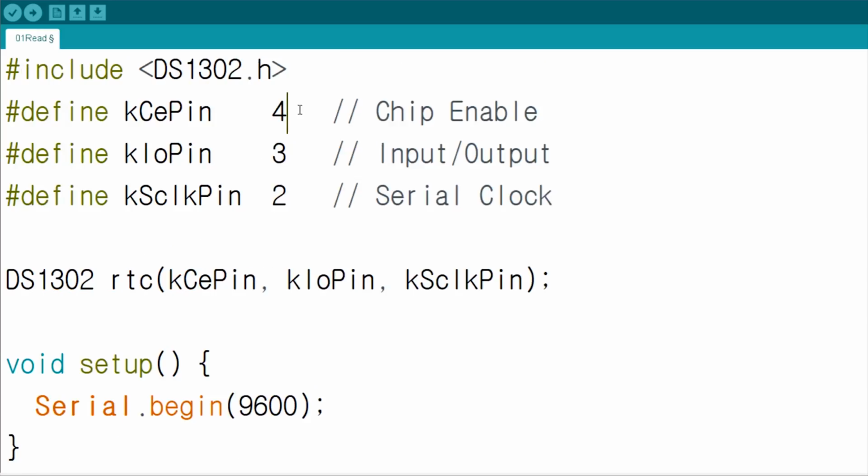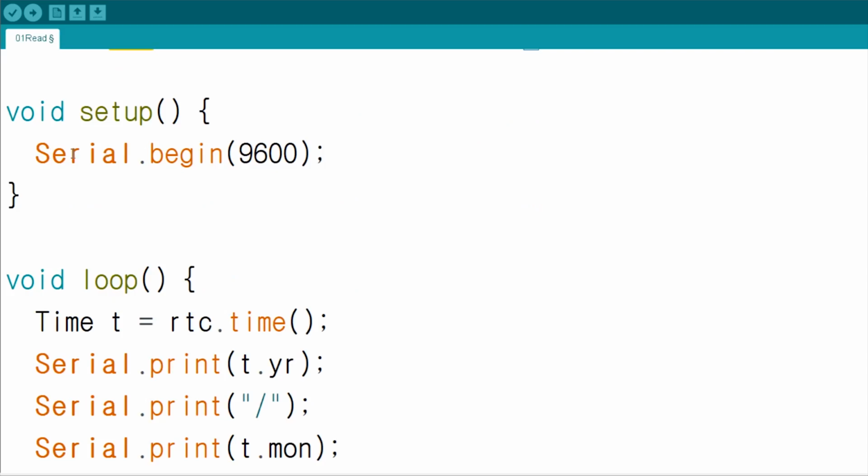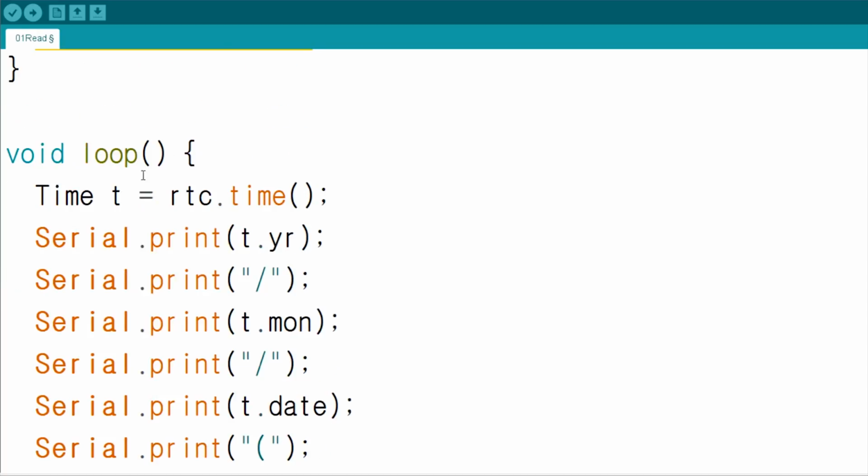And then this number will go down here, and we will create an object of RTC. And then I will just begin serial. First, it is really easy.